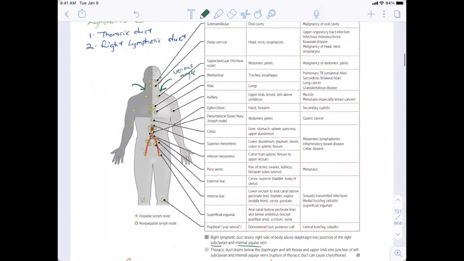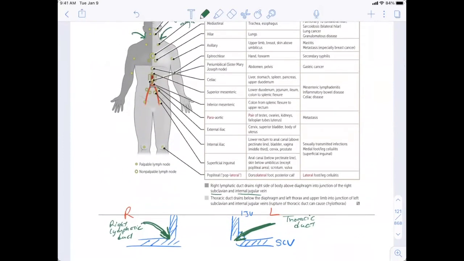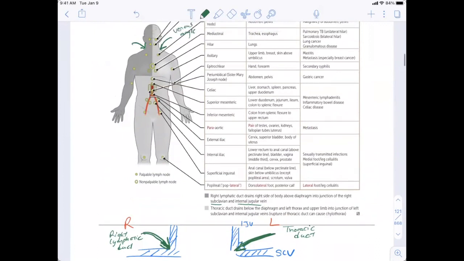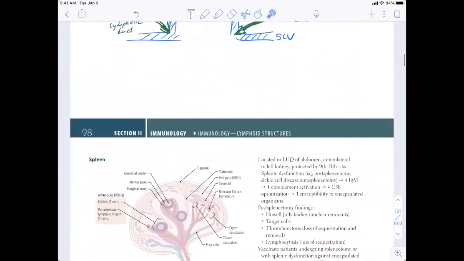All right, so that's the summary of that. So go over the rest of these, but like I said, once you get into the systems, then start connecting these dots. So if you're doing cardio, look at, okay, what are the lymph nodes I have in this area? Which ones are superficial? Which ones are deep? And when can they be affected? If you're looking at pulmonary, then okay, if a patient has pneumonia or TB or something like sarcoidosis, which lymph nodes could this drain into, right? So when you get into the systems, don't forget about this, link it together as well.